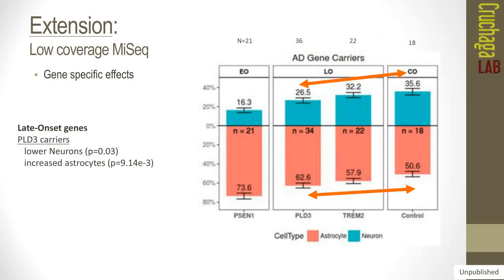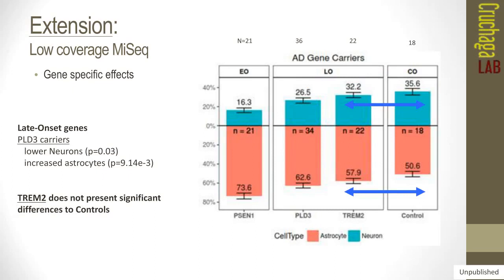Indeed, as I mentioned, we wanted to see if there were some sort of gene-specific effects. We have 34 carriers of PLD3 mutations or risk variants, and we compared the distribution of cell types of the PLD3 carriers to controls, and we observed that both the neuronal and astrocyte proportions were completely different from controls. And we did the same thing using TREM2 carriers, a gene that is expressed in microglia. And at the present time, we don't see any different cell type composition for these subjects, which is really calling our attention. So we want to see whether there are some specific differences in microglia.